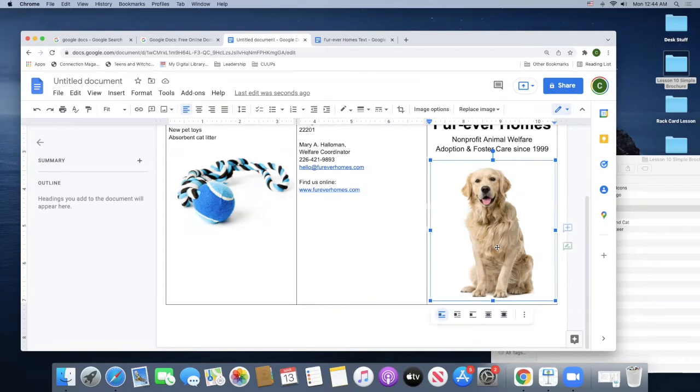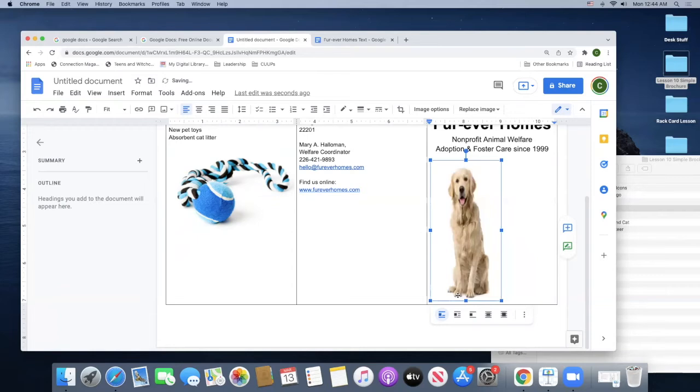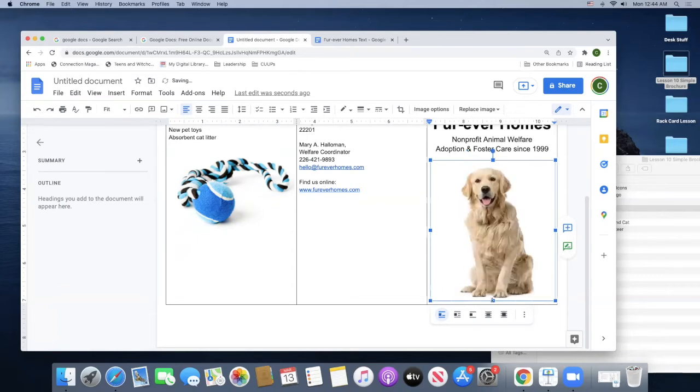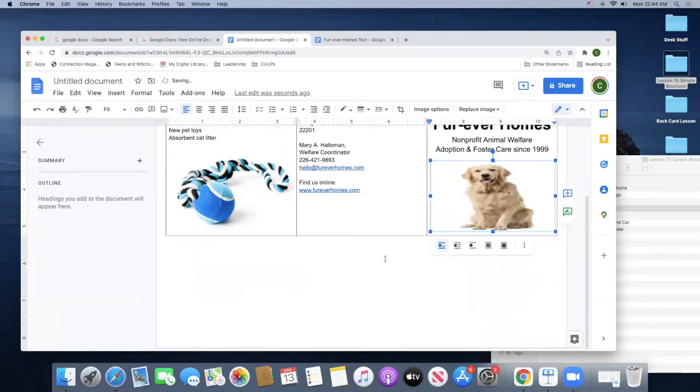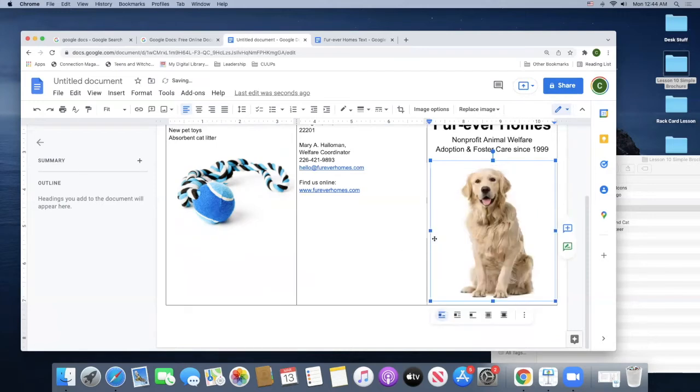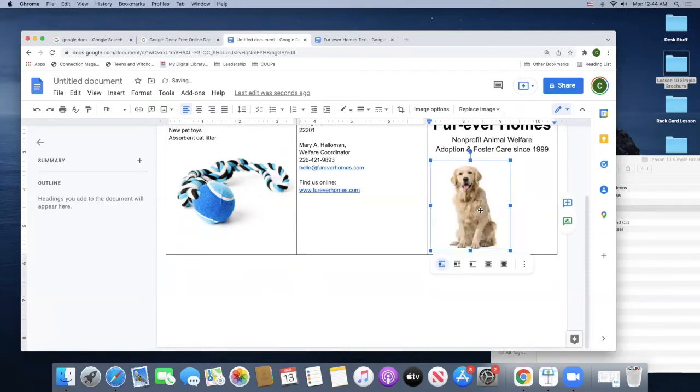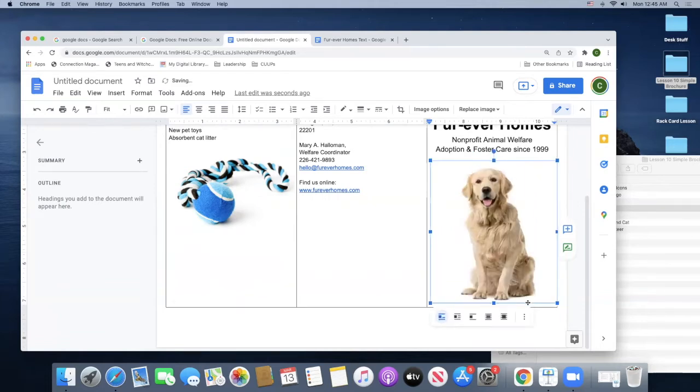See how when I click the dog, I got these blue toggles? Don't try to change his size from the side center ones. You'll end up with a distorted, squishy dog that's tall and thin. If you grab the toggles from the top or bottom center toggles and you try to adjust it, you'll end up with a short, stubby dog. That's not what you want either. Any of the diagonals would be better. You can come in and make the dog smaller, but you see how he remained proportionate. Or you can come in and you can stretch him out. And there you go.